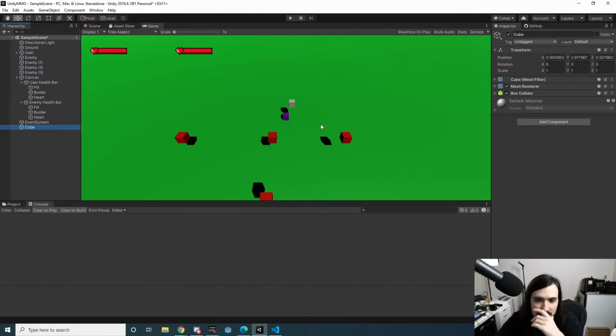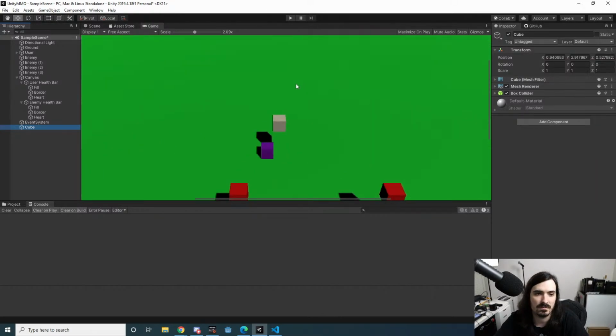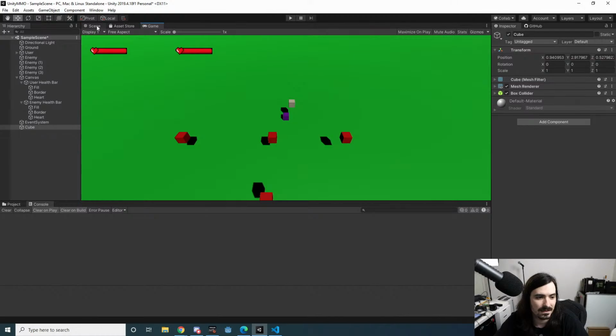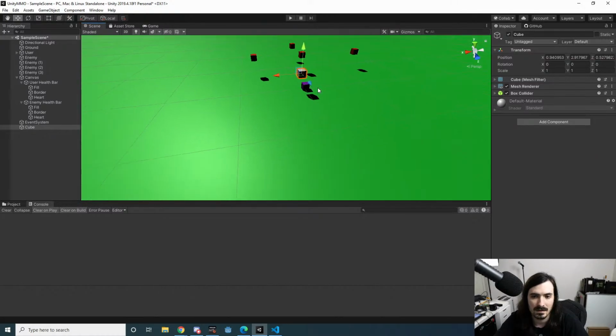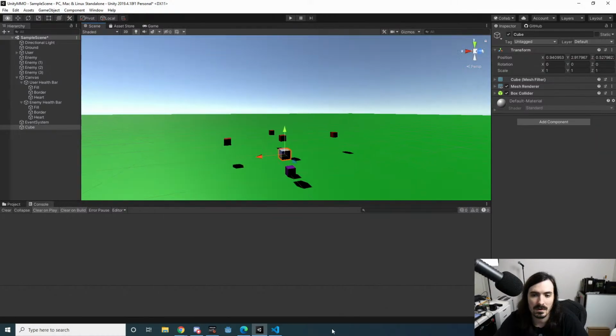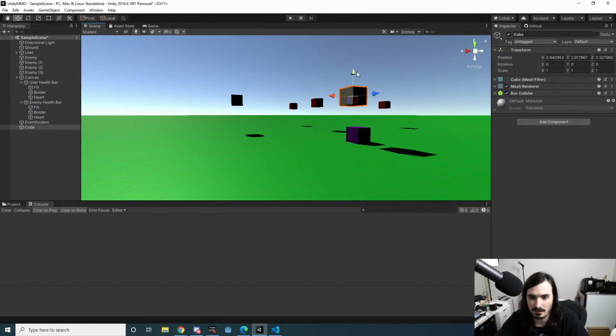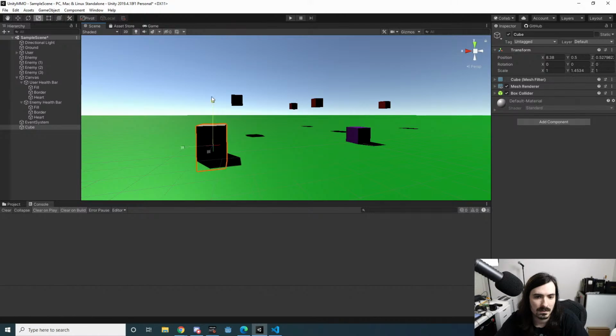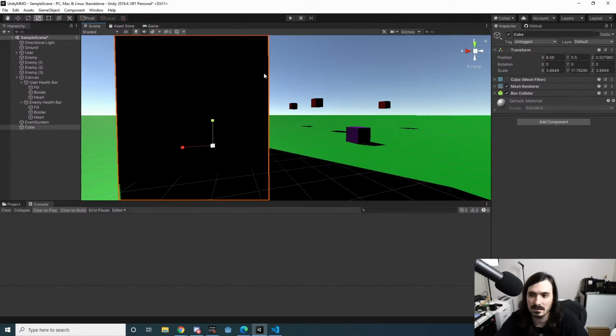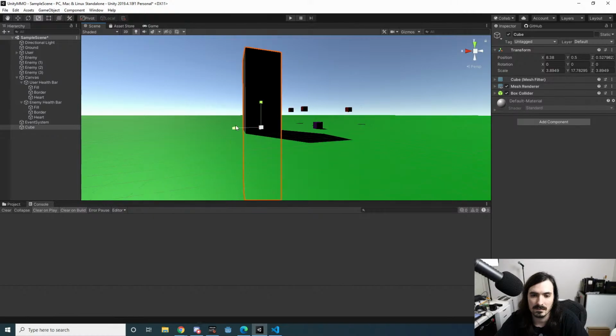So if I do a cube, then we zoom in here, oops, this is the game. Okay. So we're going to come over to this cube here, and we're going to move it down and over here, like so. And then we're going to make it bigger, like this. Make it wide. Oops. There we go. Make it nice and thin.